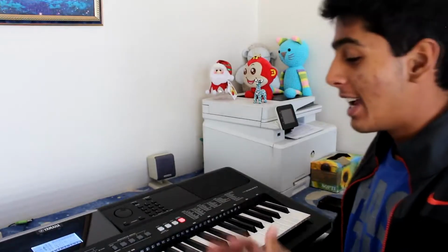This is the Yamaha PSR EW410 musical keyboard, guys. It's a full keyboard, it's got 76 keys. For those of you music lovers out there, you guys will know that's a full keyboard, but not a full piano. A full piano has 88 keys.